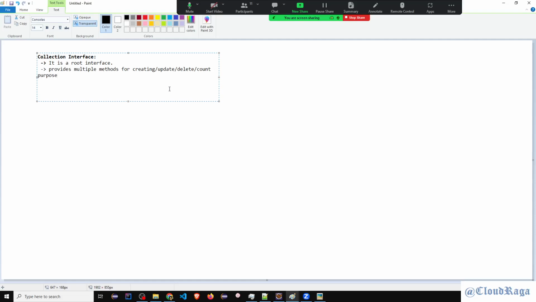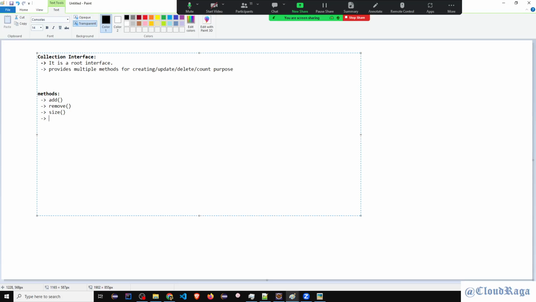If we have a look at the methods inside this interface, they are just declared. We don't have a definition there. So we have the add method, the remove method, and the size method to check how many elements we have.